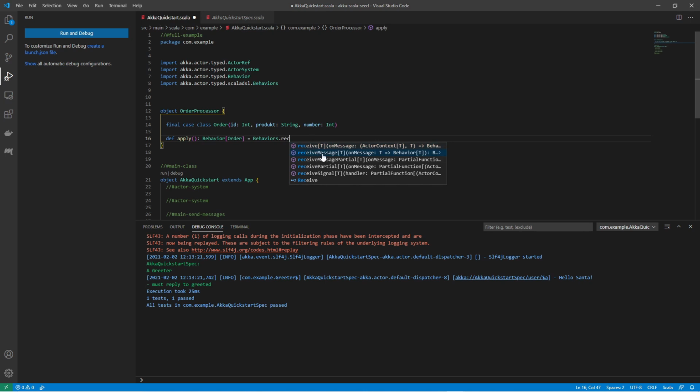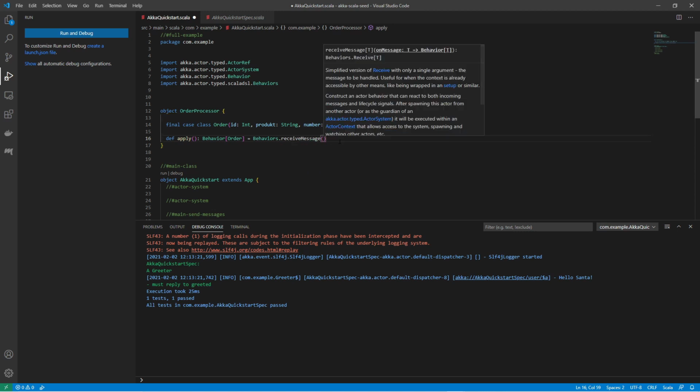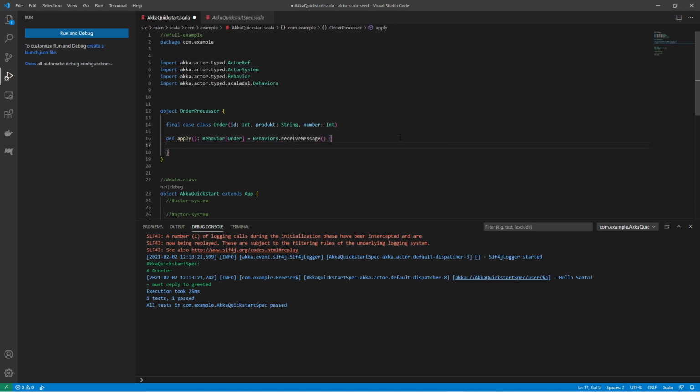There are several receive methods, but receive message is the most simple one. Let's say you receive a message, and we do this by telling we got a message, and we need to define what to do with it. Let's say I want to print this message.